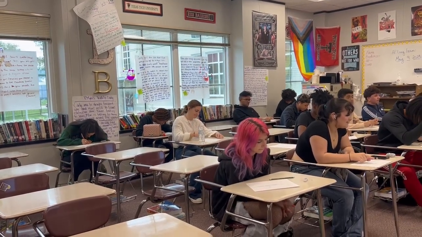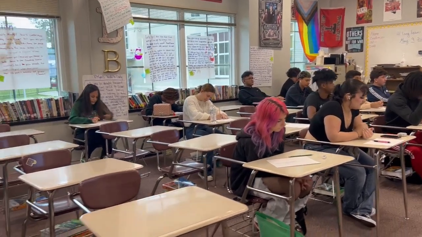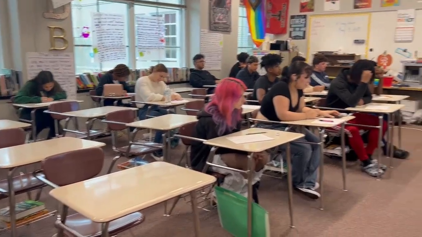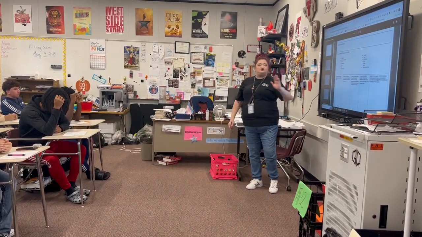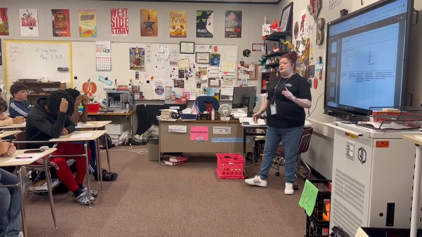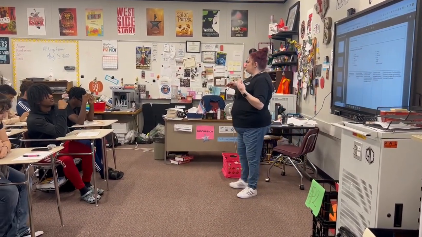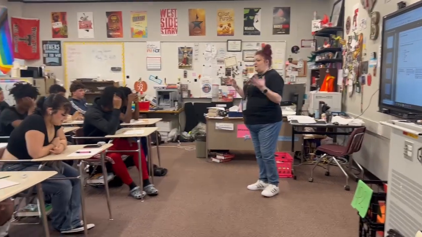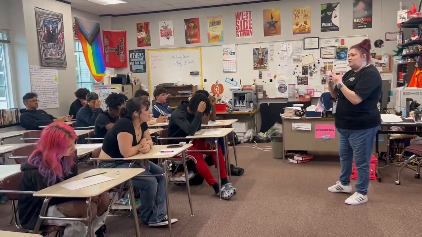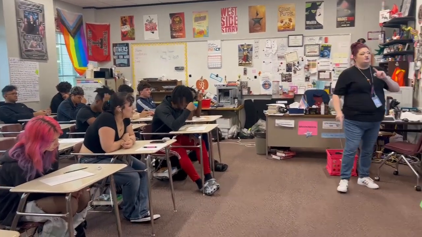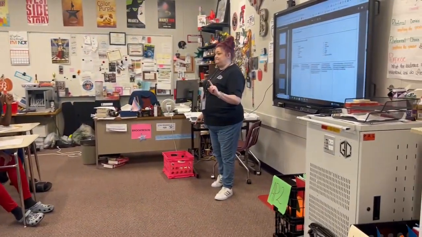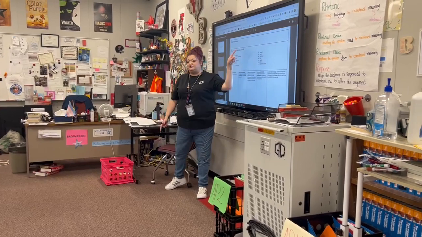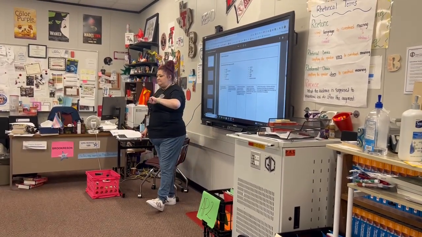Beautiful. So now that you have your descriptions of you, we're now going to go to the second column. We're going to make direct analogies. An analogy, as y'all know, is something that is similar. How are things similar? Looking at the two things you circled, you labeled one A, one B.